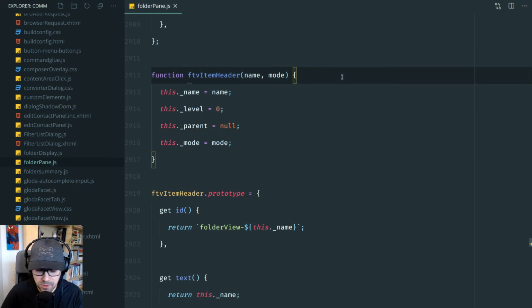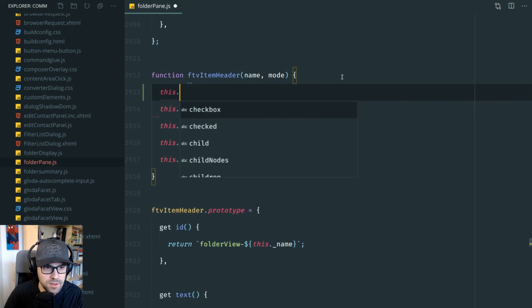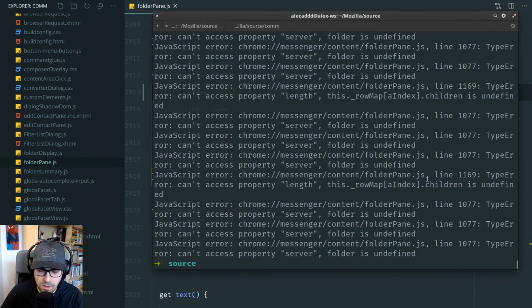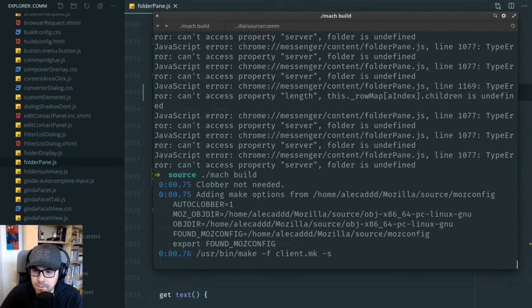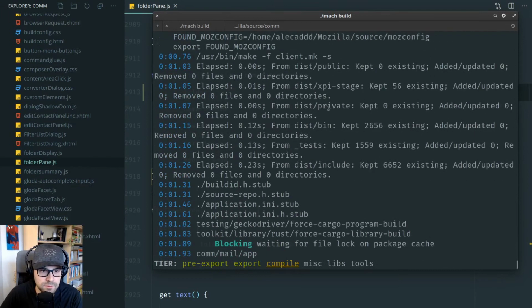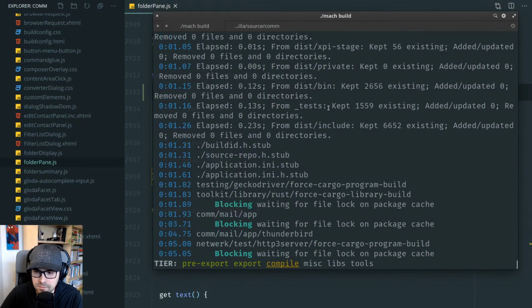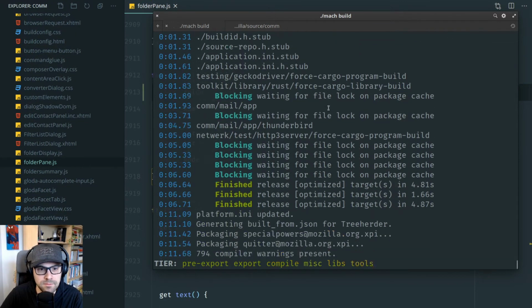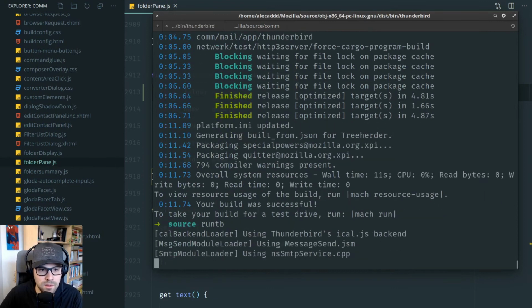So one thing that we could try here in the FT editor, if we define the folder as a null item. If we do this, we rebuild and run.